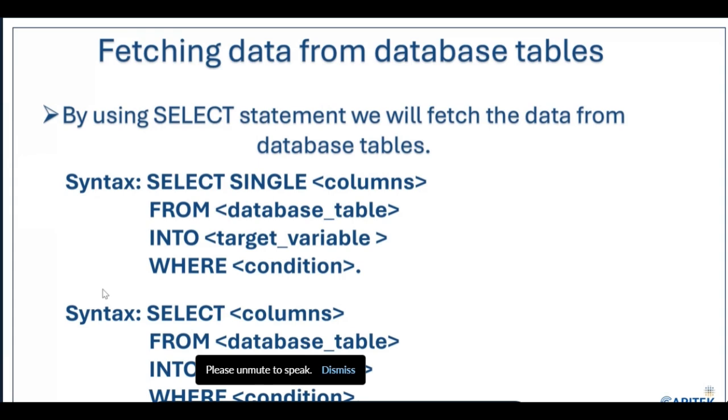But most of the time, the best practice is we will apply the where condition, because in the production environment there will be a huge number of records available for that respective select statement. So performance is always very important when you are fetching the data. It should not take too long to fetch the data. That is the reason why we filter the data as much as possible.